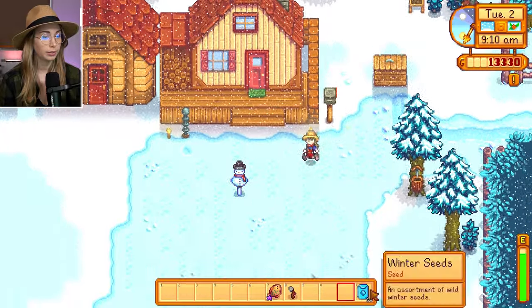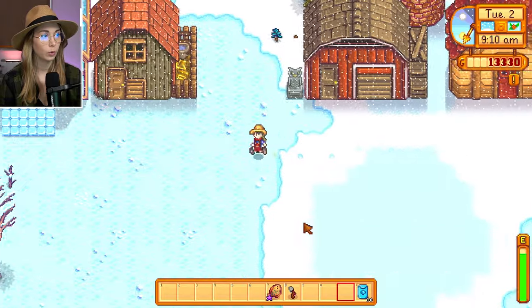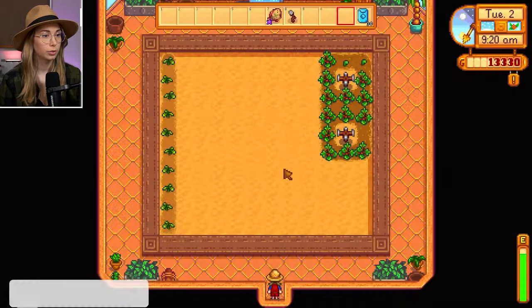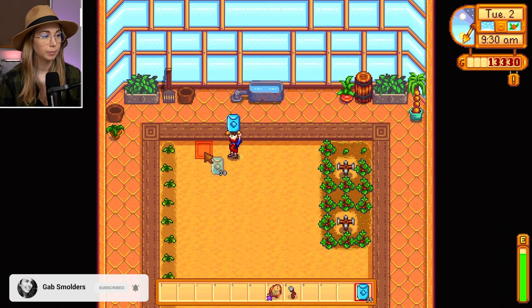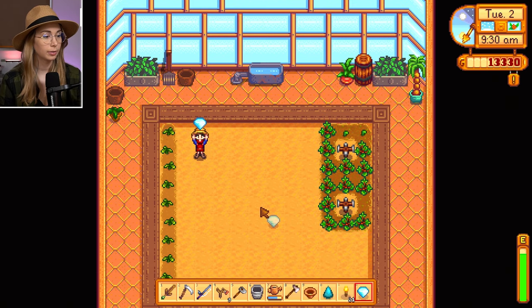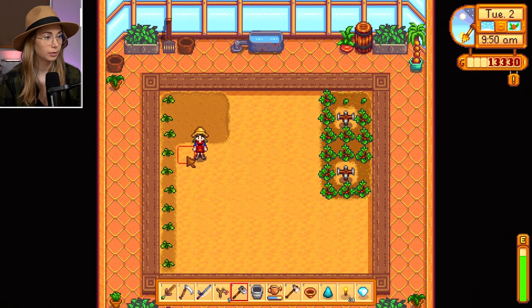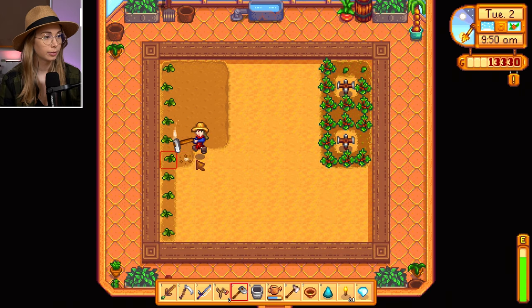Okay, let's go plant these seeds so we're rid of them. Wild winter seeds. Also, I haven't checked in on my animals yet. I need to do that. Oh, yeah, right. I keep forgetting I need to hoe this ground first. 1, 2, 3, 4, 5, 6, 7, 8, 9. I already lost count.